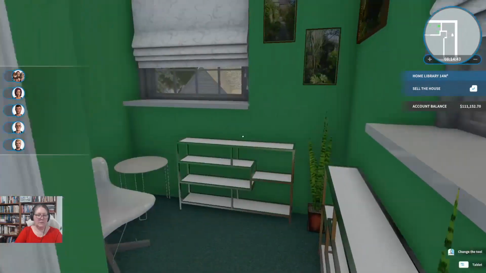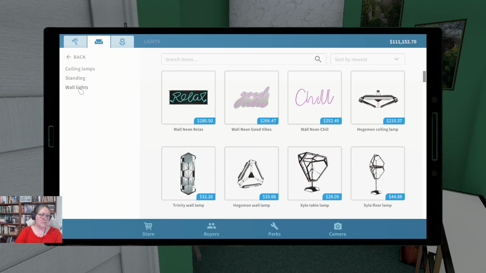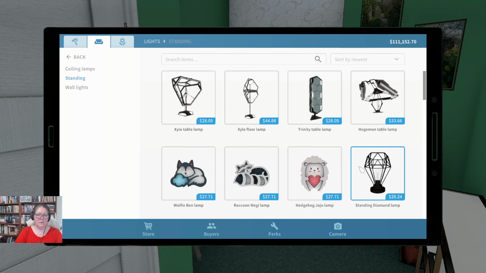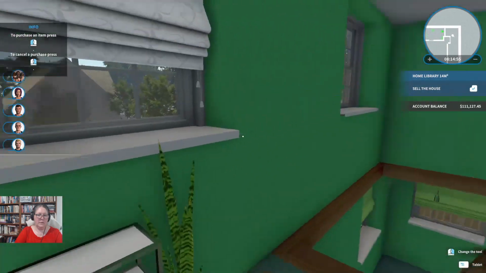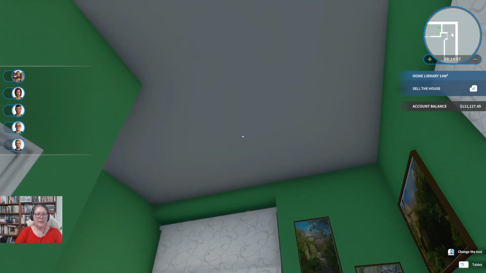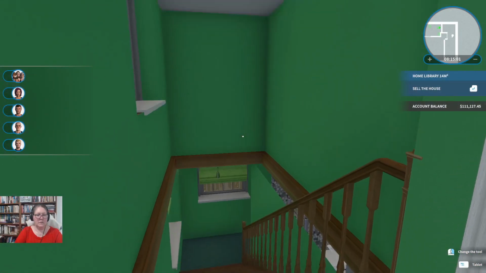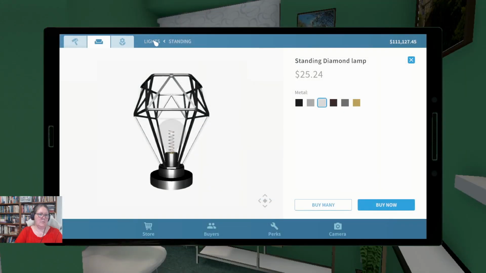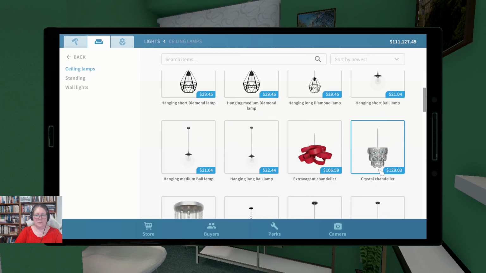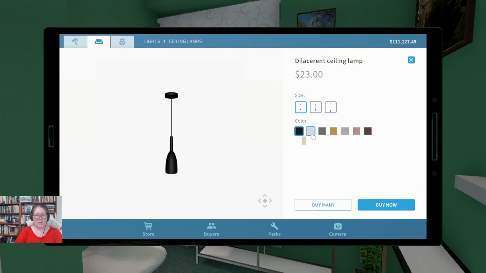I think we're going to leave that little corner, except for a lamp. Our usual standing table lamp, in the white this time. And we probably need to put in some kind of dangly ceiling lamp thing, just to give a quiet kind of color.